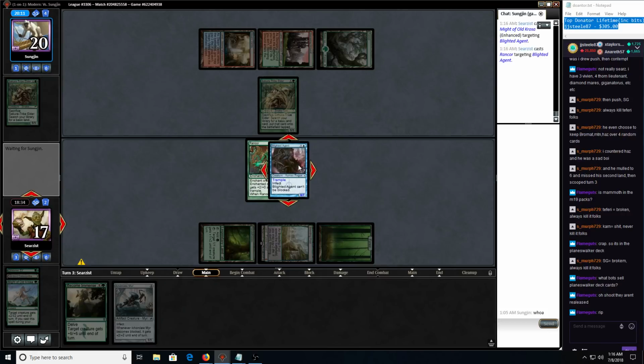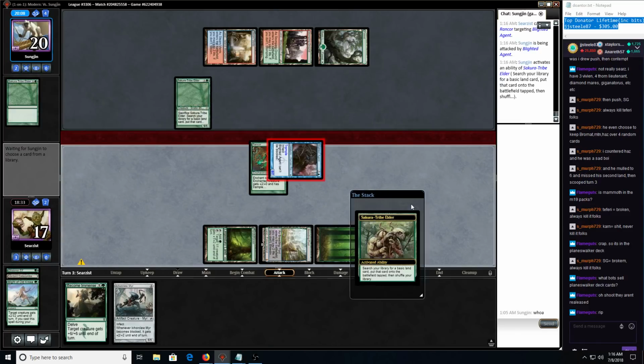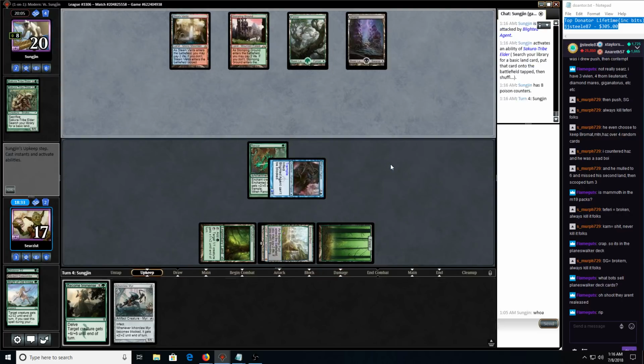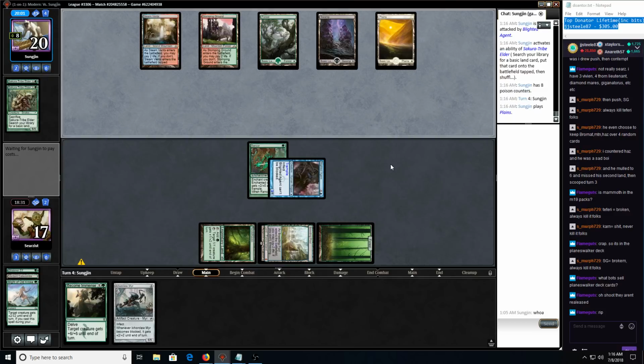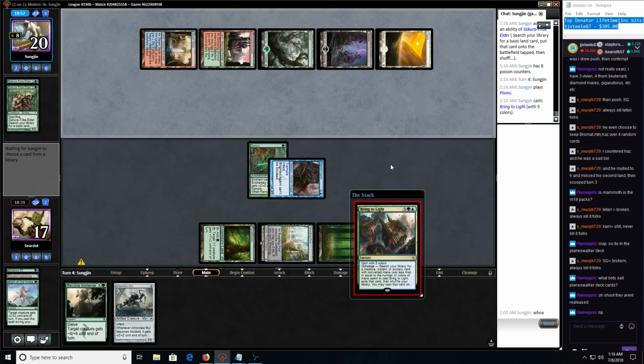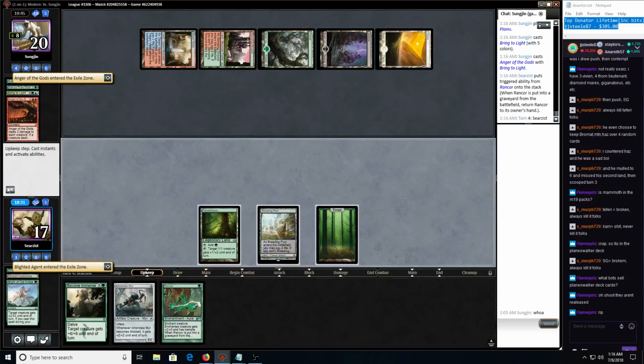Let's put them at 2. A lot of things can still be a problem, but there's some chance that he doesn't have a removal spell, right? Just another Bring to Light for 5 this time. It'll be interesting to see what they get. They're at 2, so whatever they get has to deal with the Blighted Agent. It's just Anger of the Gods. That can't be that bad for us if they're getting an Anger of the Gods.